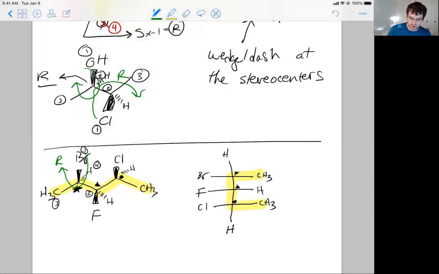So this first stereocenter, if it's R in the bond line structure, it needs to be R in the Fischer projection that I provided. So I go 1 here, 2 here, 3 here, 4 is on the horizontal. This isn't looking good, right? What are we going to do? It's counterclockwise, which means that we have drawn the S stereocenter. We're going to lose all the points.